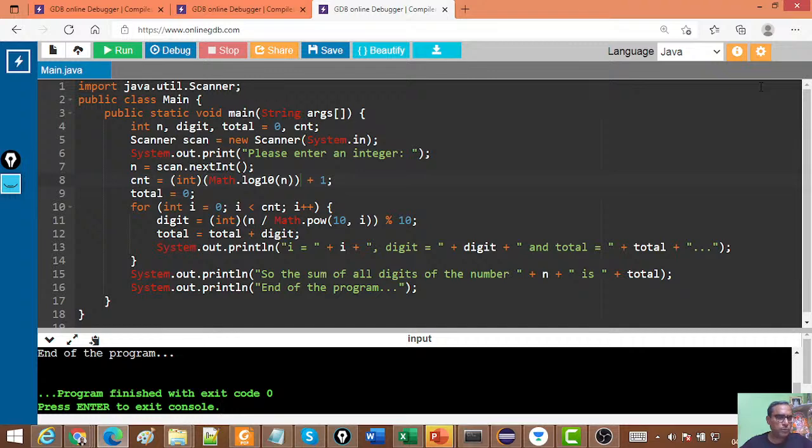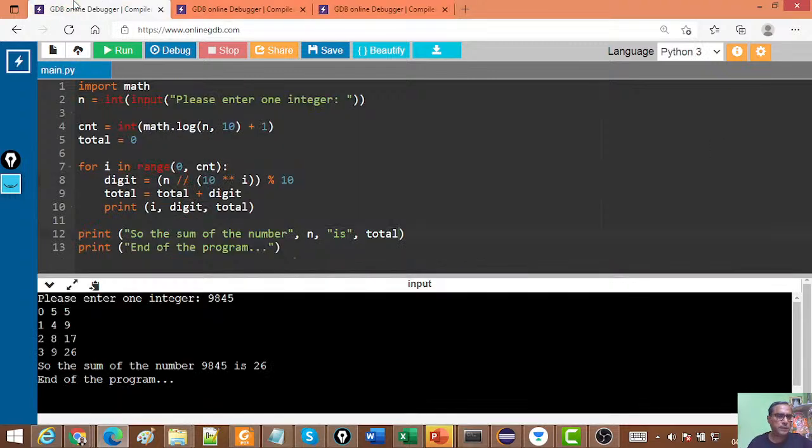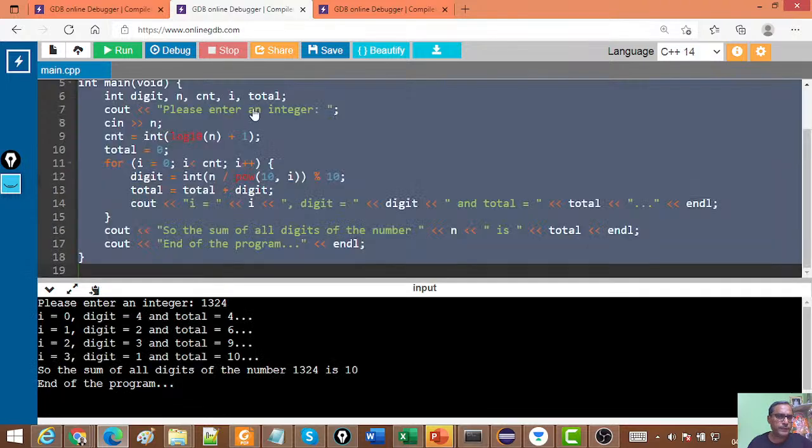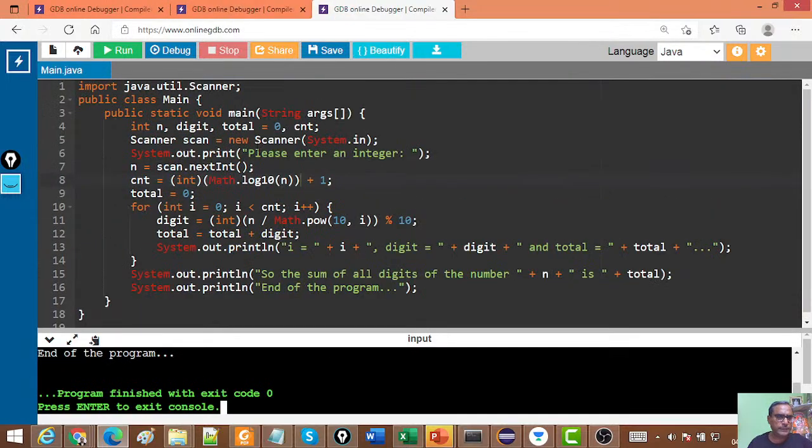Do you record all this code, in Python, in C++, in Java? Do you record all these codes? Okay.